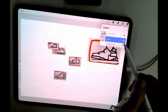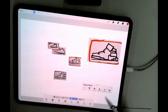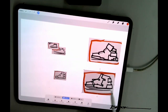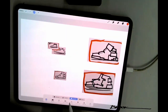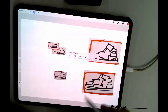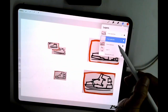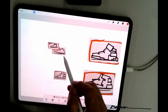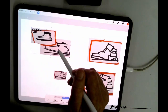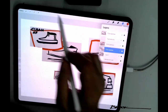So next, I'm just going to keep doing this. Cut and paste. Look how much nicer this is looking. Straight off. It's looking much better by cutting off like that. Okay, this one. Marquee Tool. Rectangle. This is a little set on its own. Cut and paste. Resize. Wait, what happened? Oh. Cut and paste. Resize. This is already looking like a nice sketch page. So well worth the effort.